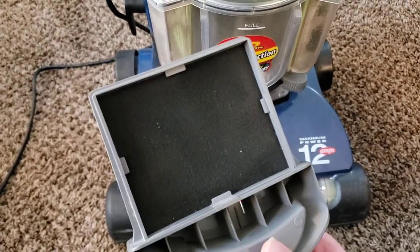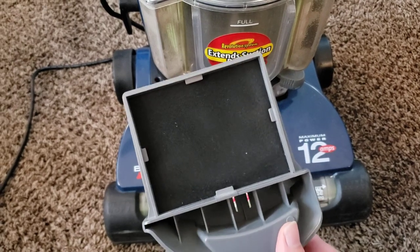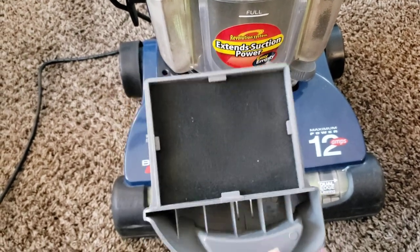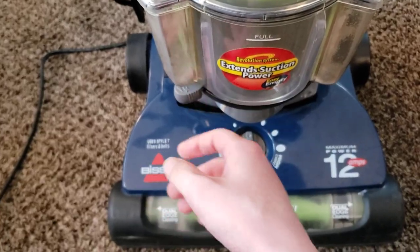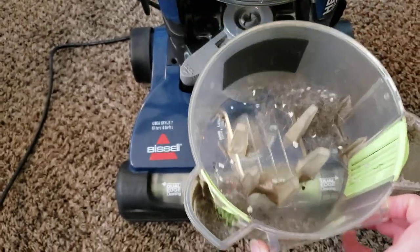Okay, well, already better than the Power Groom, I'll tell you that much, because the Power Groom, from vacuuming the same amount of carpet, this filter was completely full of junk. So already better than the Power Groom, at least in theory. Let's check on that upper tank filter. Well, first let's pull this out.